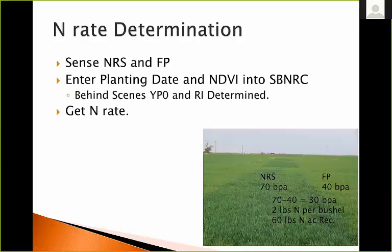And this is generic. This isn't the right math, but generic. We'd use the 2 pounds of N per bushel and recommend 60 pounds of nitrogen per acre. So we're going in season, saying, what can we make with, what can we make without? Less fertilized for the difference. Using 2 pounds of N per bushel, we can get it there. And we're extremely accurate on this.